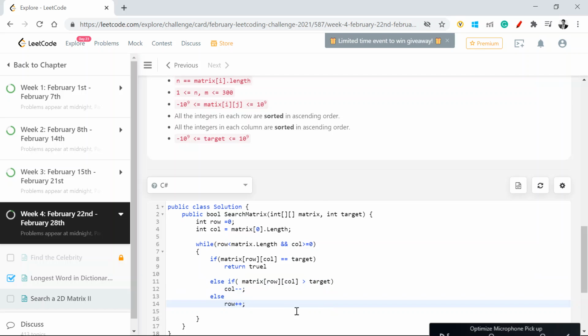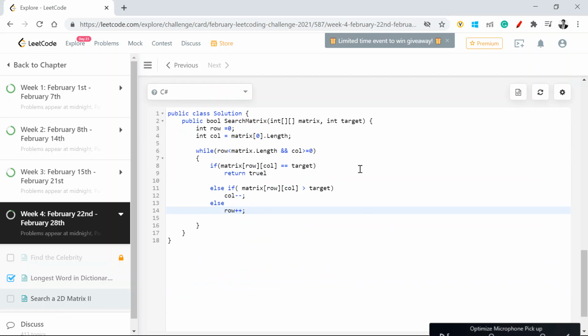This is exactly what we are doing right now. If the highest value in that row is greater, I'll do a column minus minus, otherwise I'll do a row plus plus. Once I'm outside of this loop and by any chance I'm not returning true, that means I've never found it in the first place. I'll return false.